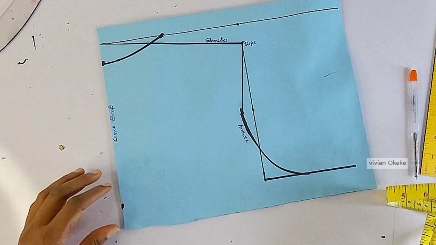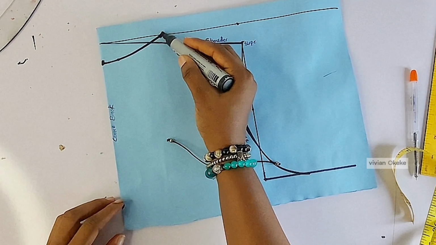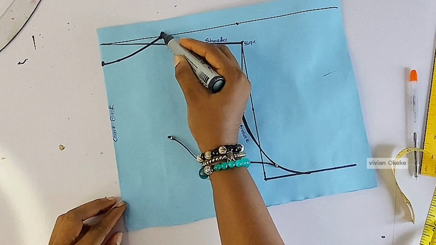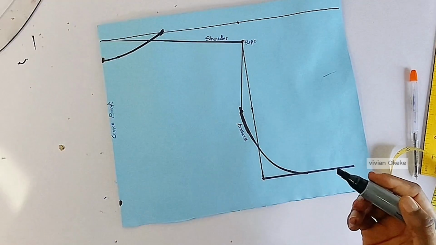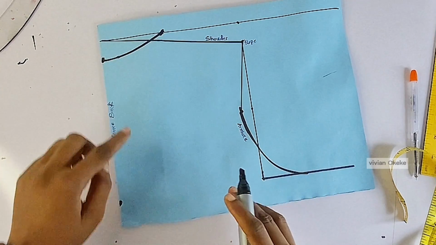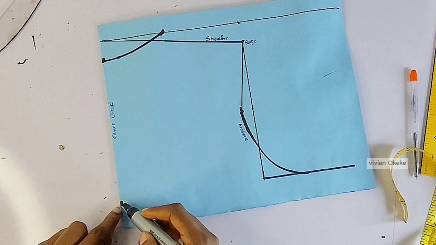Whenever you're adjusting your neck, you don't always touch your neck width, because anything that affects this neck width affects the front. Okay, so if you're adjusting here, you have to adjust the front. That is how it works. So we're not touching the neck width. We're just going to be working with the neck depth. So I marked 7 here.